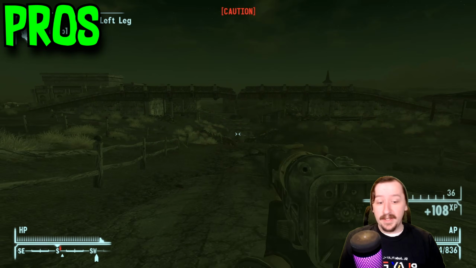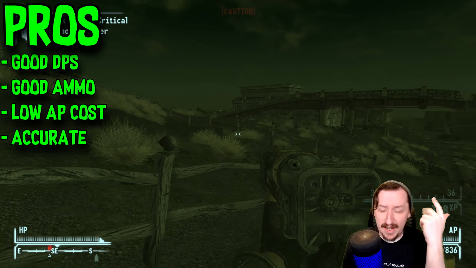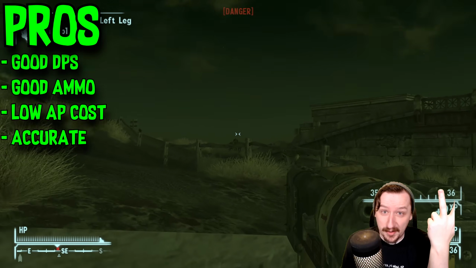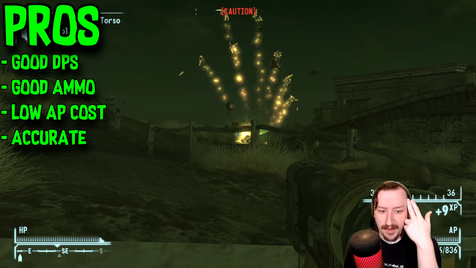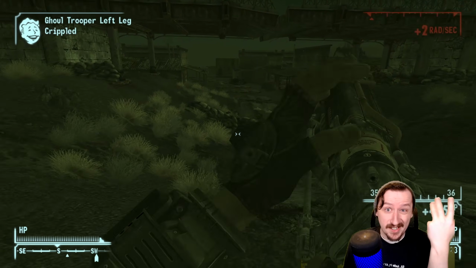For the pros of the laser rifle, this one has pretty good damage per second. This one is very accurate. It has really good ammo. The microfusion cells are really nice to use, and they are pretty flexible, and this has very low action points. So the laser rifle actually has a lot going for it.